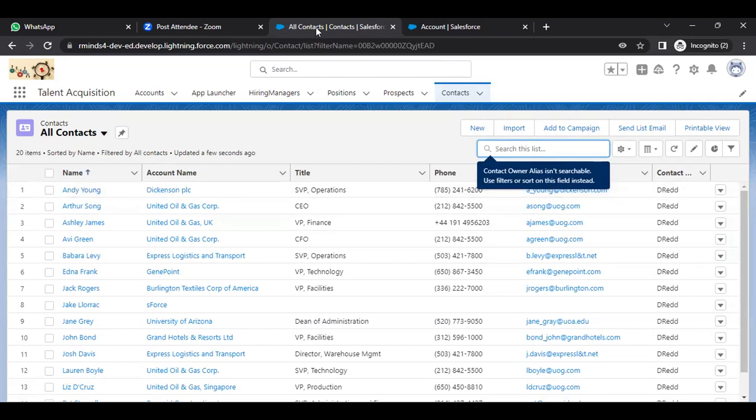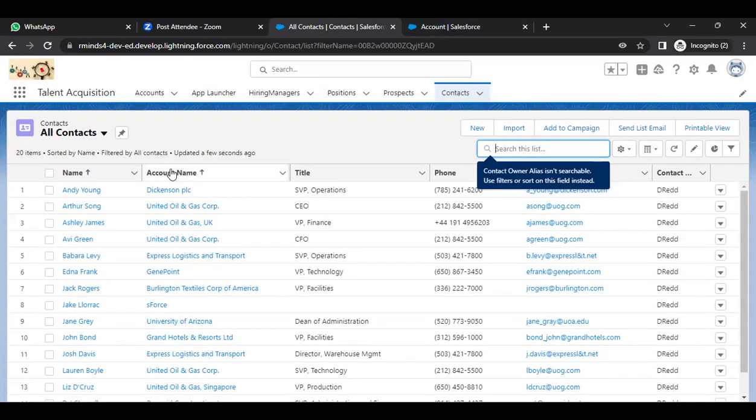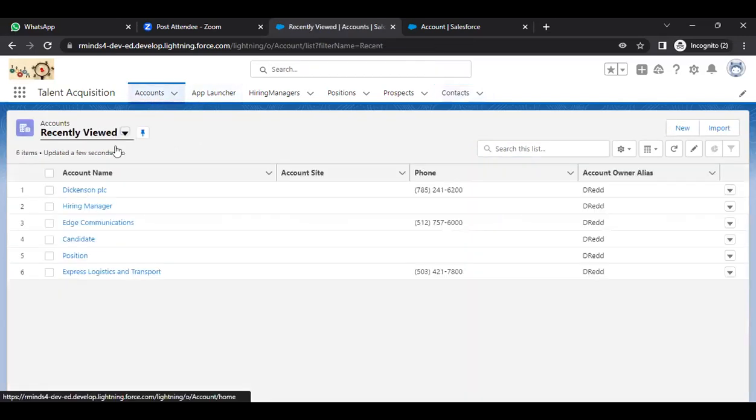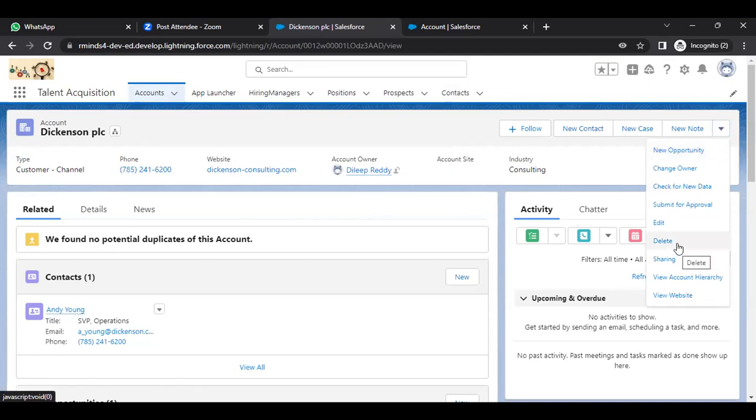This is the contact which we have in our account, right? What I'm doing now is deleting this particular Dickinson PLC record on my account object.